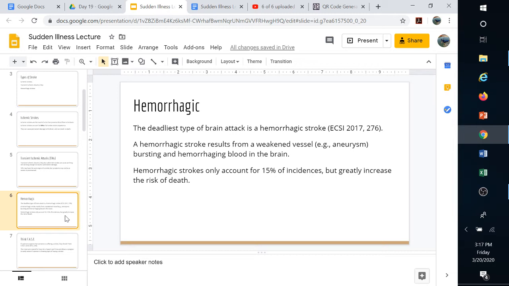Another major issue with hemorrhagic strokes is as one vessel bursts, it can cause other vessels to burst, because you're going to have bleeding in that area that pushes on the brain and can sever other vessels, because the blood has nowhere to go because the cranial cavity is not going to be able to expand. That pressure is going to be forced down onto the soft tissue to expand, and that can tear other vessels. And so you get this out of control feedback system where as one vessel ruptures and bleeding occurs in the brain, more bleeding starts to occur, causing even more bleeding to start to occur because the blood has nowhere else to go.